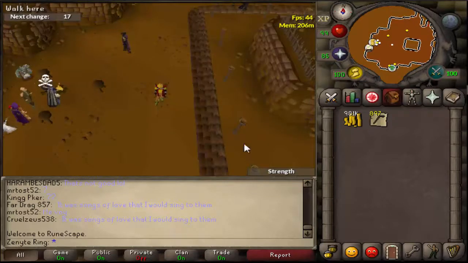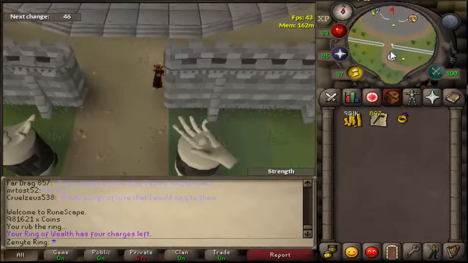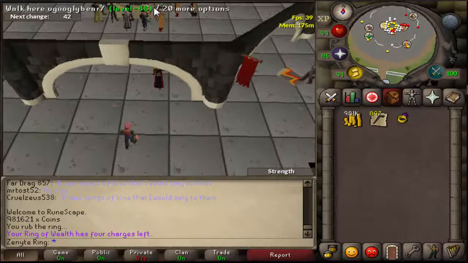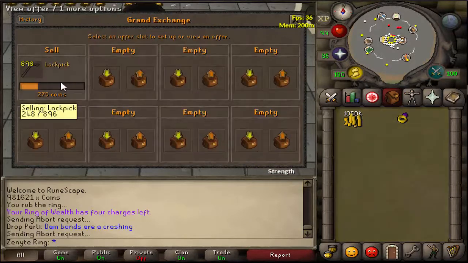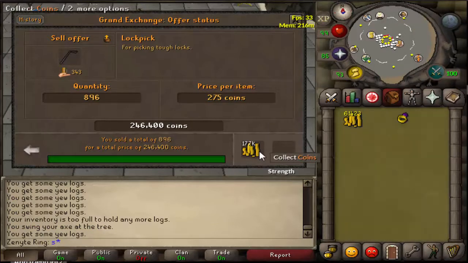All right, so let's get moving into the GE so we can check out what profits we're going to make in 10 minutes. I'm going to be heading over to the GE right now really quickly, and I will be checking. So I found out the lockpicks are 275 GP each currently as I'm selling them, and we had a bid that sold. I'm going to be quickly pausing the video right here, and I'll come back when they all sell. All right, as you guys can see right here, the lockpicks have sold for 275 GP each.